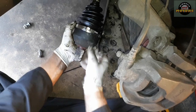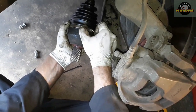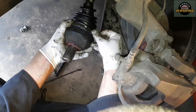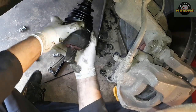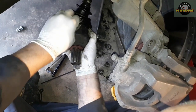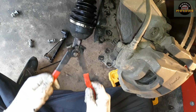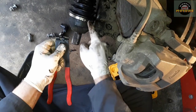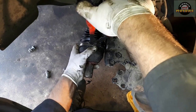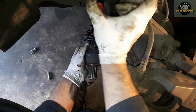You can also use a cable tie on the front. I prefer to use these metal bits on the front because they can catch properly, and we're going to tighten them with a special tool in a minute. Just make sure these little hooks catch in the holes. We use special tightening pliers that squish this bit. So this is what's happening. You concentrate on this. As you can see, it all gets properly tight.